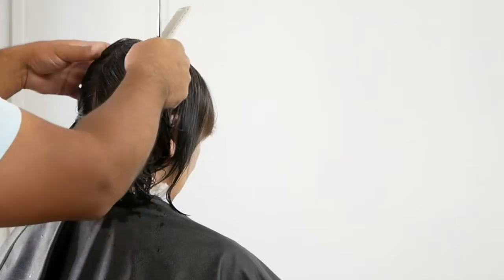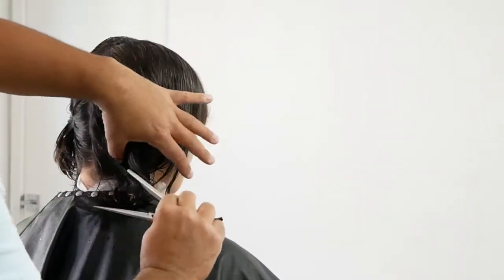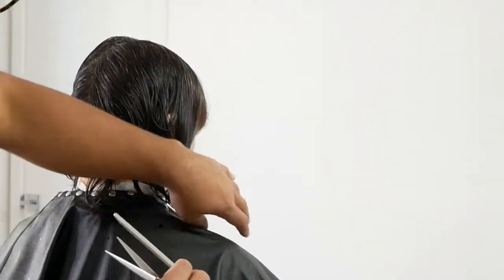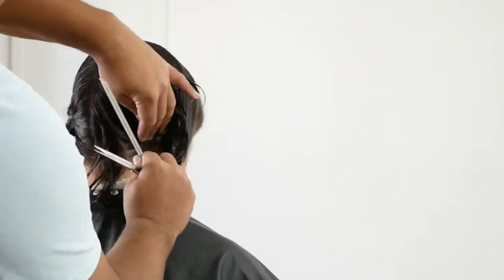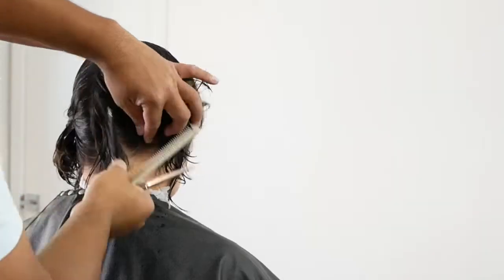Right, so here is the before of my model, and here's me now getting started on my model's haircut. The very first thing that I did is I took a center section down the center back, and I have now divided the right side from the left side.